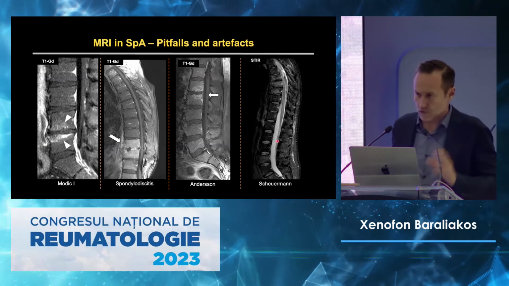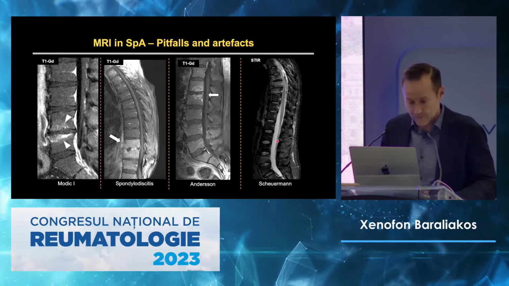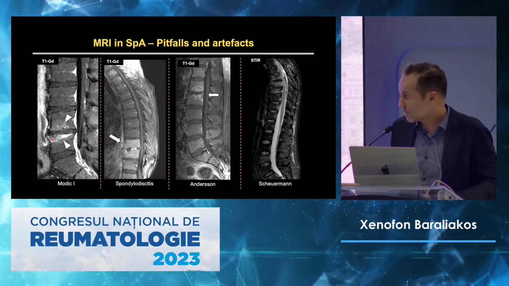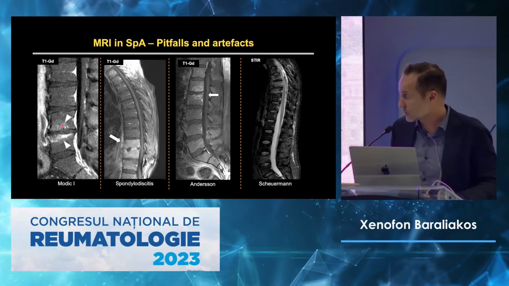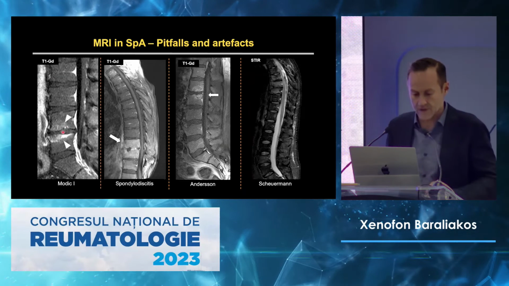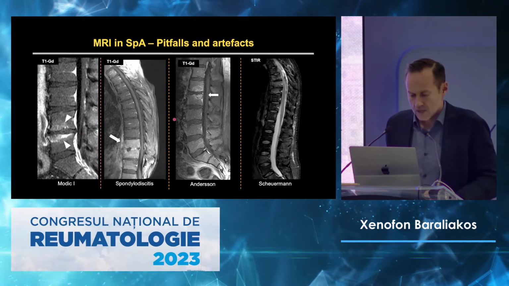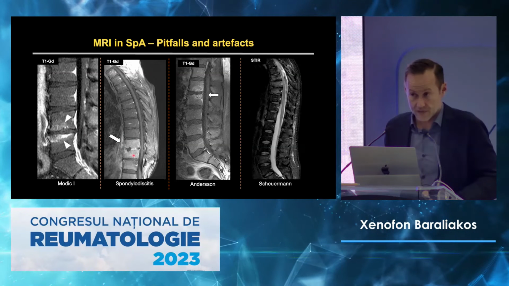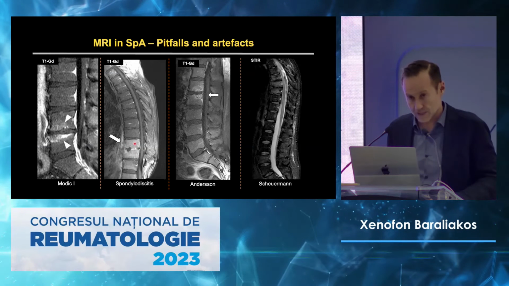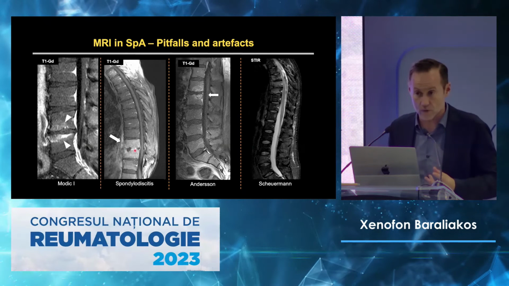Now, very briefly, I don't want to confuse you, but just so you get a feeling of how these lesions look like. Here we have the modic lesion again. There is a large lesion going alongside the end plate, and the disc is not well preserved anymore. Here you have a spondylodiscitis after bacterial inflammation. You have the spondylitis and the discitis together, and it's also erosive. Yeah, it's destroying the bone.